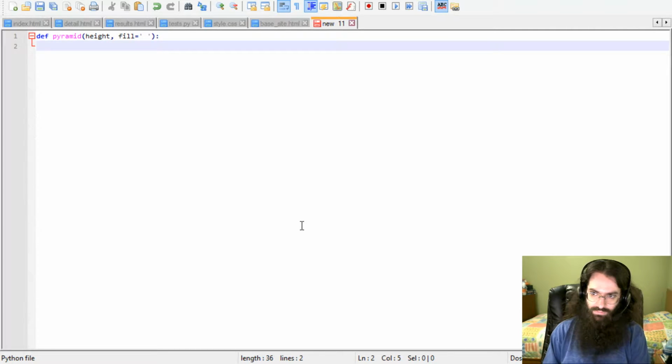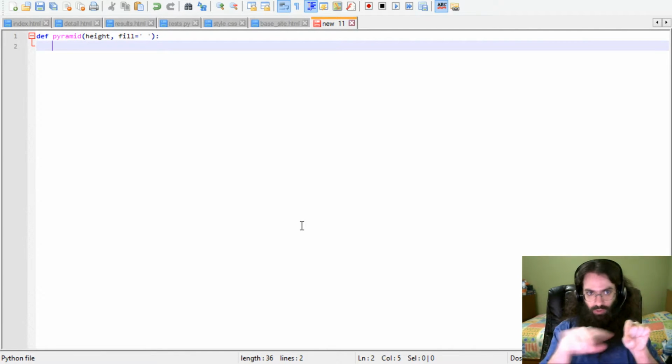So let's say we had, for example, a height of 10, then we would want to start with 10 spaces and then an asterisk, and then 9 spaces and then an asterisk, and so on until 0. And we would also want to do 1 asterisk and then 2, and then 2 separated by the fill.